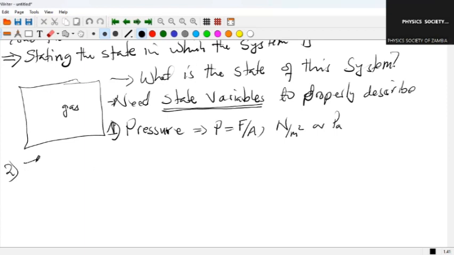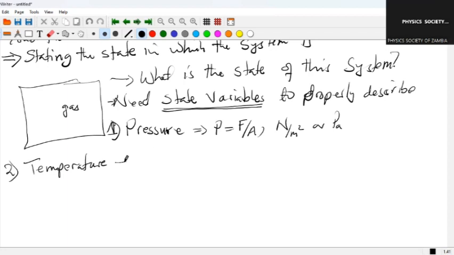We also have temperature as a state variable. It helps us to determine, is someone in a good state of health? We want to determine the state of this room that I'm in. In what state is this room? We must measure the temperature. Then we can say, no, it's too hot or it's too cold. Sometimes you want a room to be slightly hotter than it is. So you want to determine, no, this is too cold for a patient to stay in such a room. So we want to measure the state of that system.